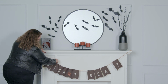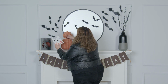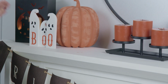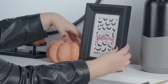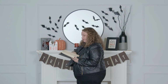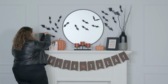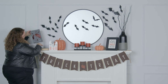Step four is to fill in the spaces with your tabletop ghost and faux pumpkins. And for a personal touch, add a frame with art or your favorite family photo. My fourth tip is to have different height variations by propping up items with books or risers. Take a step back and adjust your design as needed.